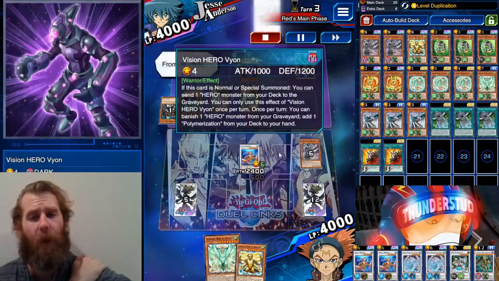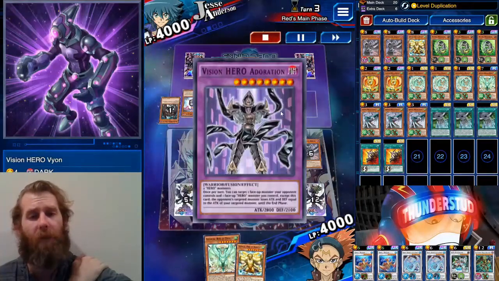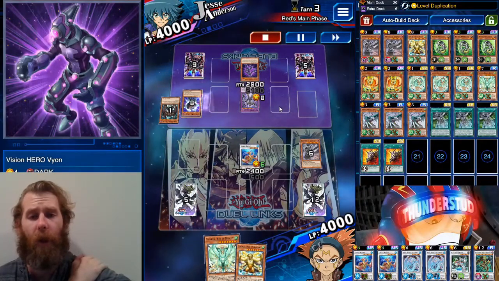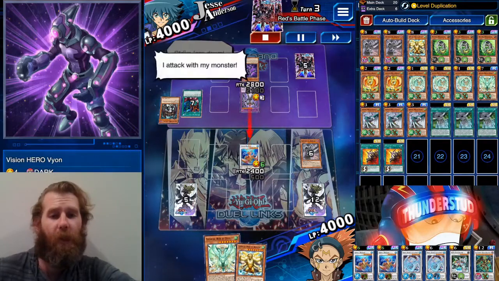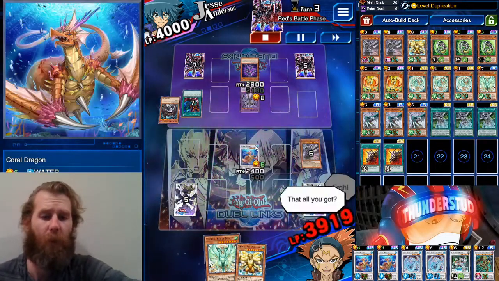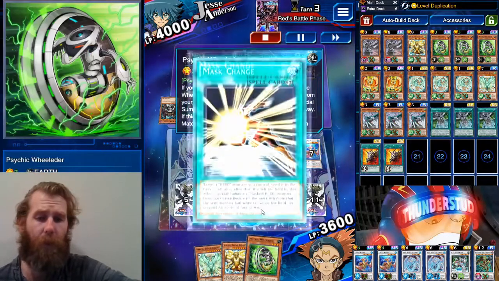Ferris brings out a Vion. Not really a great play. Then he goes into a Poly. That's an Adoration. Already has Poly, I guess. Look at that, +2 from this boy. Banishes a Malicious, gets a +2. Hits our poor Coral Dragon, but that gives us a +1. We'll take it straight to the bank with another Wheeldr.